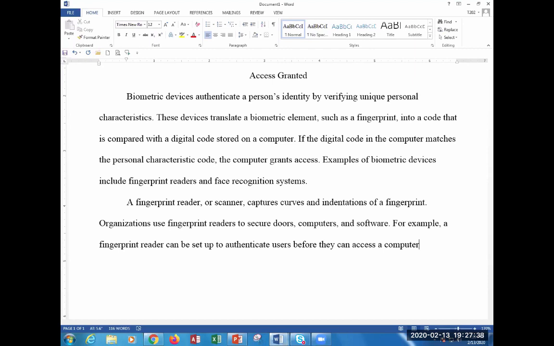Okay? All right. So the next thing that we're going to do is we are going to put in a citation. So if you are still typing, I want you to stop because this is really important. You can go back and fix this later on. But at this point, we need to put in a citation.